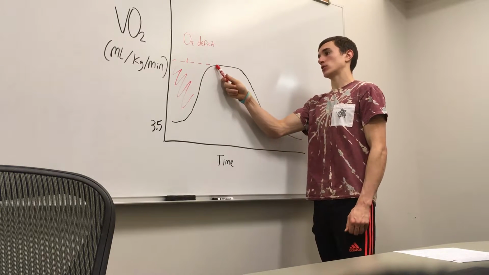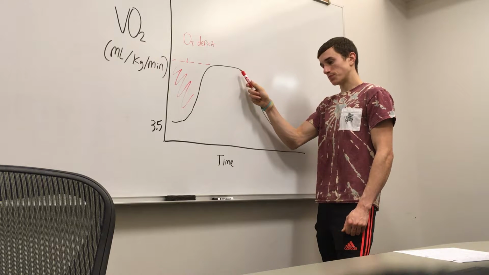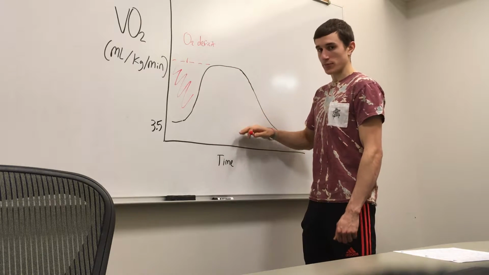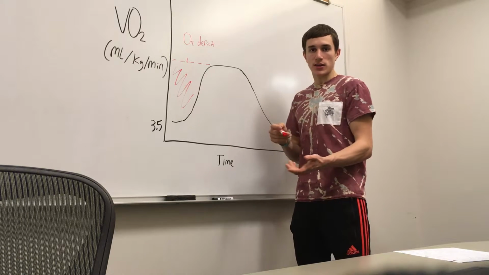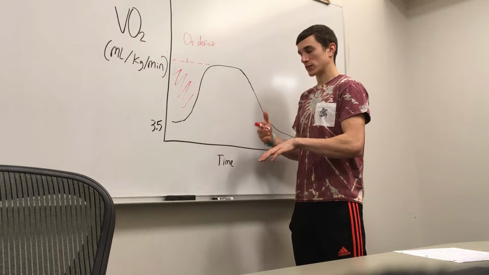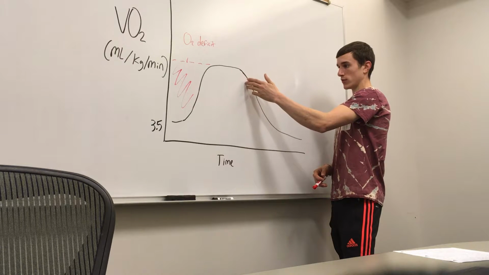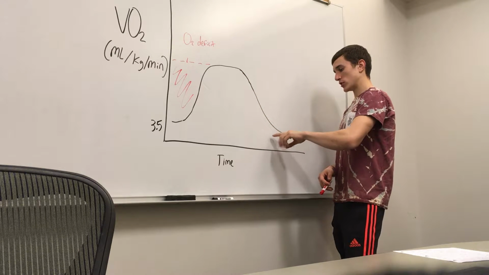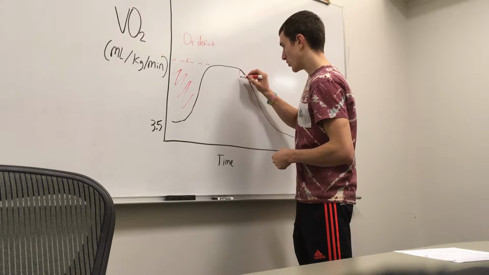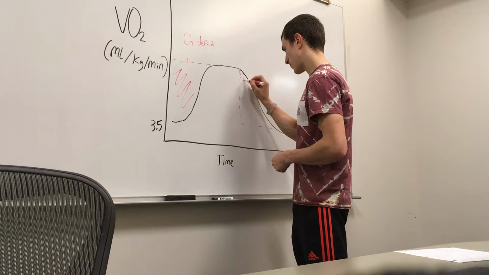So here you have your steady state exercise, you continue your exercise, and then here you stop exercising. As you stop exercising, your O2 demand goes from this level back to resting, because once you stop exercising, you go back to the state that you were in, standing around, so you go back down to your resting level O2 demand. However, you can see that the VO2 only starts to decrease slowly and reaches the O2 demand a lot later. This right here is what we call the EPOC, or excess post-exercise oxygen consumption.